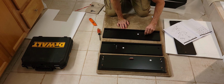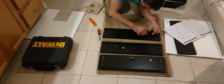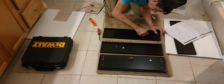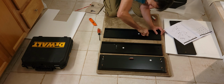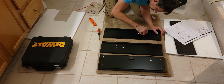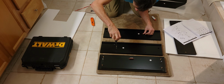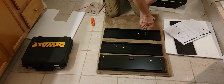Just kind of hand tighten it at first. If it doesn't go in smoothly, then you want to back it out. You should be able to hand tighten it most of the way. And then, you know, it's kind of going in straight. This is going off a little bit here. All right. There we go. And just tighten that down a little bit. Not anything super tight or anything. There we are.